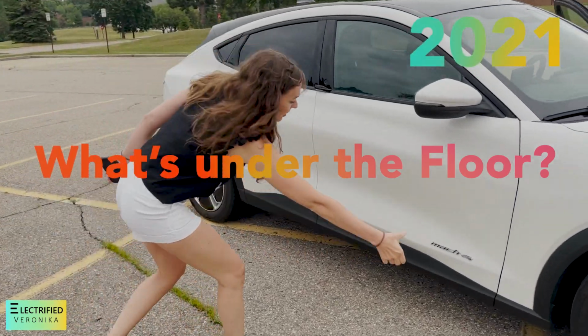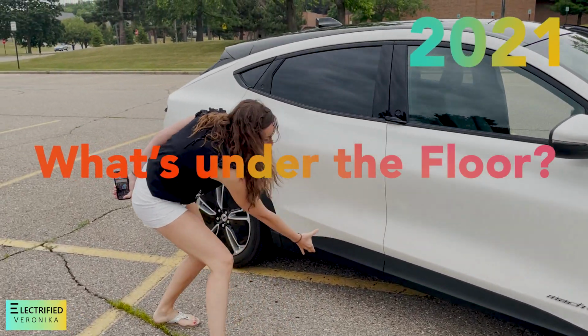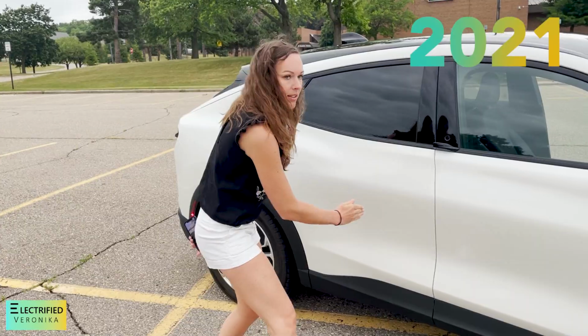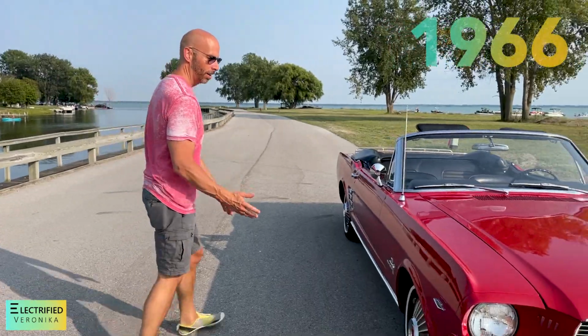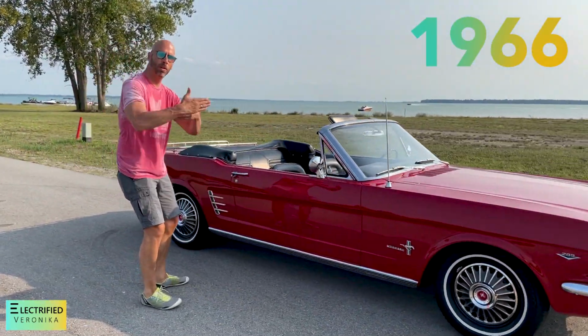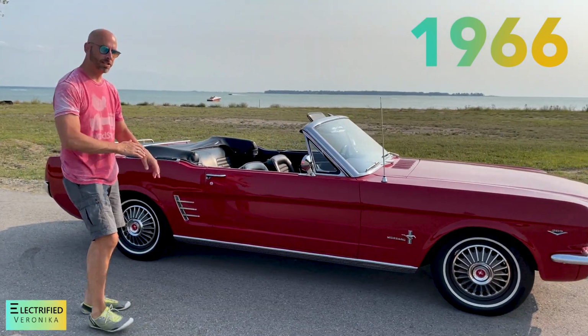The battery is right here along the floor. Around 288 battery cells stacked like that. There is no battery along the bottom of the vehicle. There's no cells and modules. It's just the floorboard of the car.